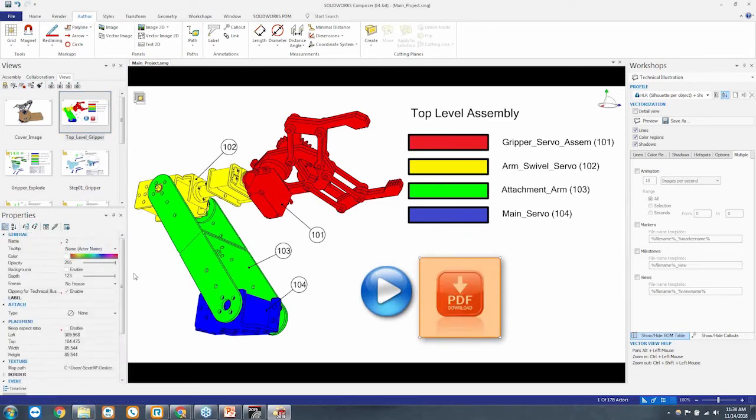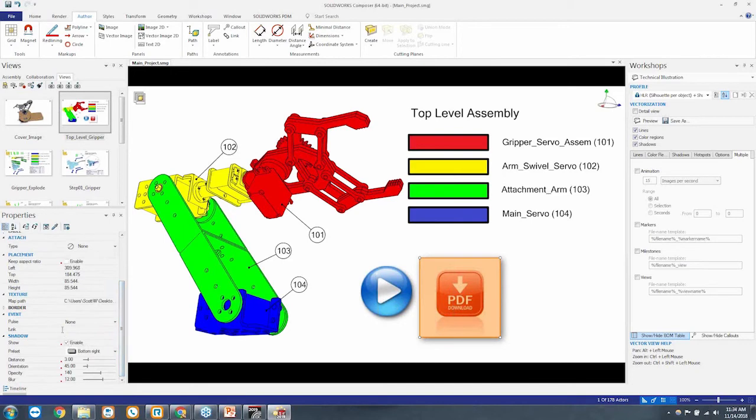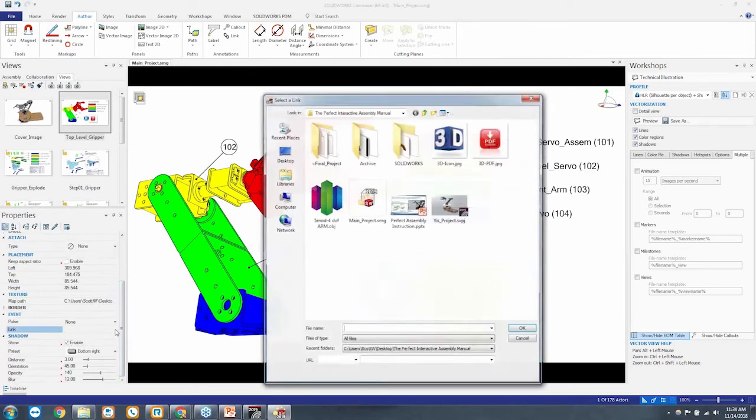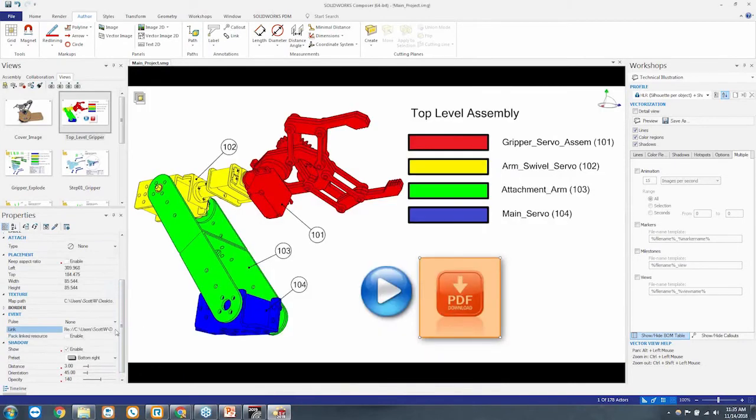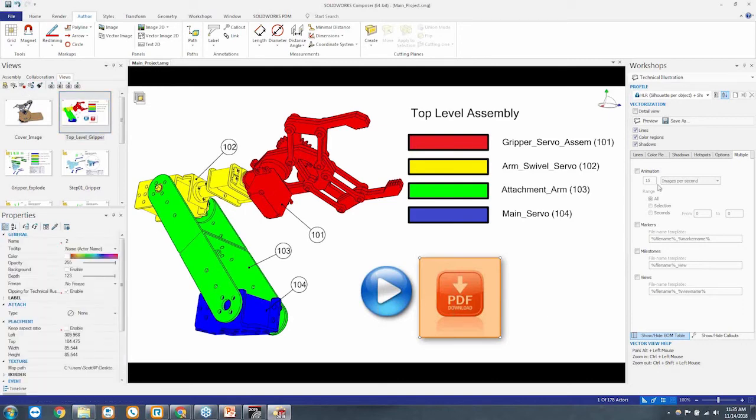Now I just want to link this button to something. And now if I say link, it's the exact same process. Hit the 3 dots. We have our 3D PDF, which is right there. And we just go through and delete anything that isn't that file name. So right at the 3D PDF, I'll stop. Oh, right there, gripper 360 PDF. Hit enter and update. Now let's save this out.